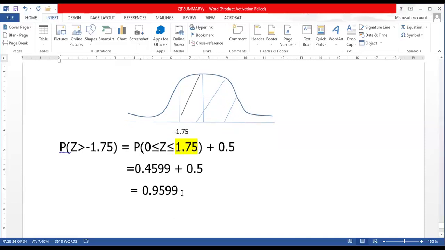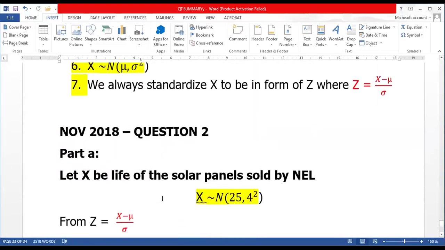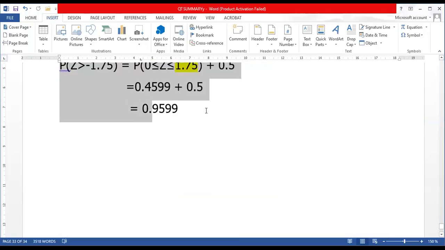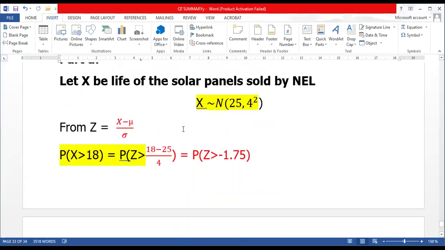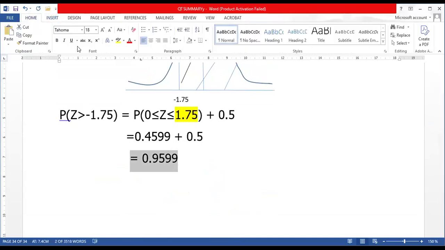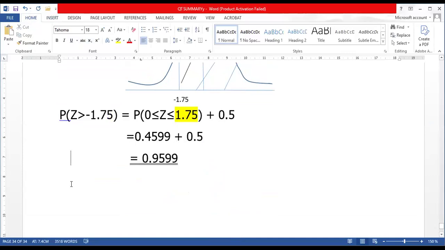That's part A. Don't think that it takes time. No, I am just explaining. You see how many steps you need? They are very few minutes. You need just about 4 steps and you're done, and you score your marks. I like these questions. They don't take time. And the moment you know a bit about probability, you are going to pass that paper.